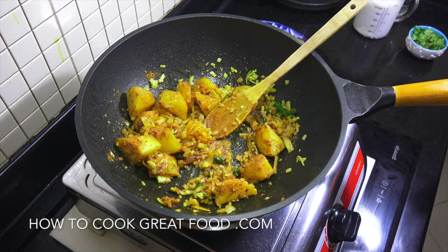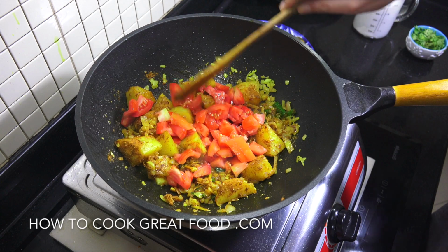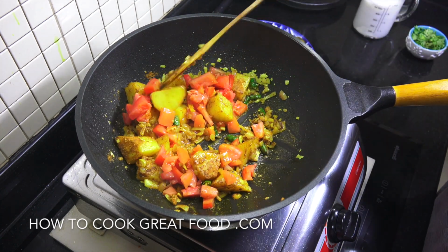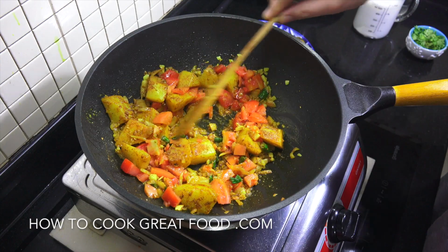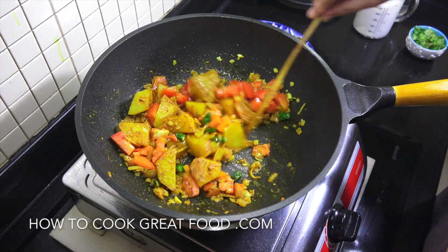We're now going to add fresh tomato, and try and use a nice juicy ripe tomato. We're going to cook this now for about 5 minutes. What we want is those tomatoes to break down completely and hopefully give off some moisture. See you in about 5 minutes.